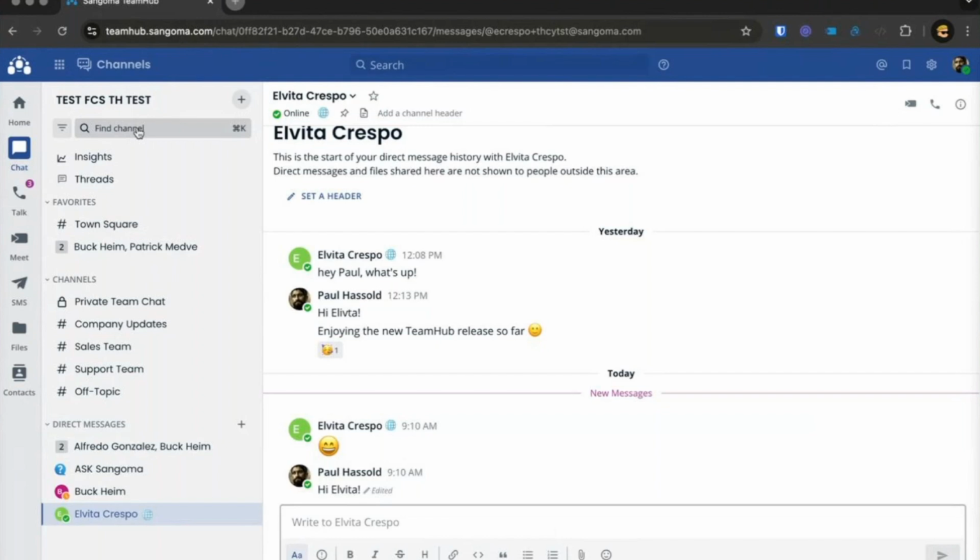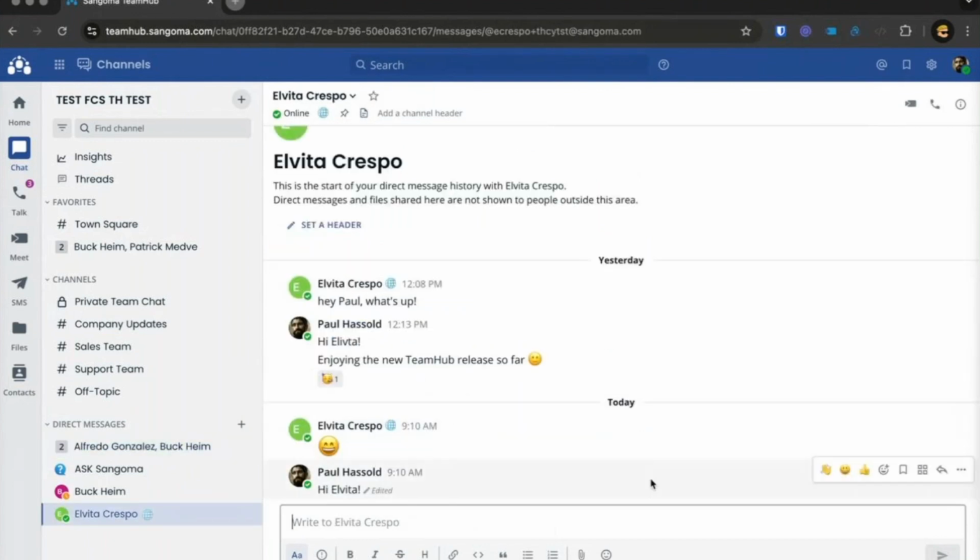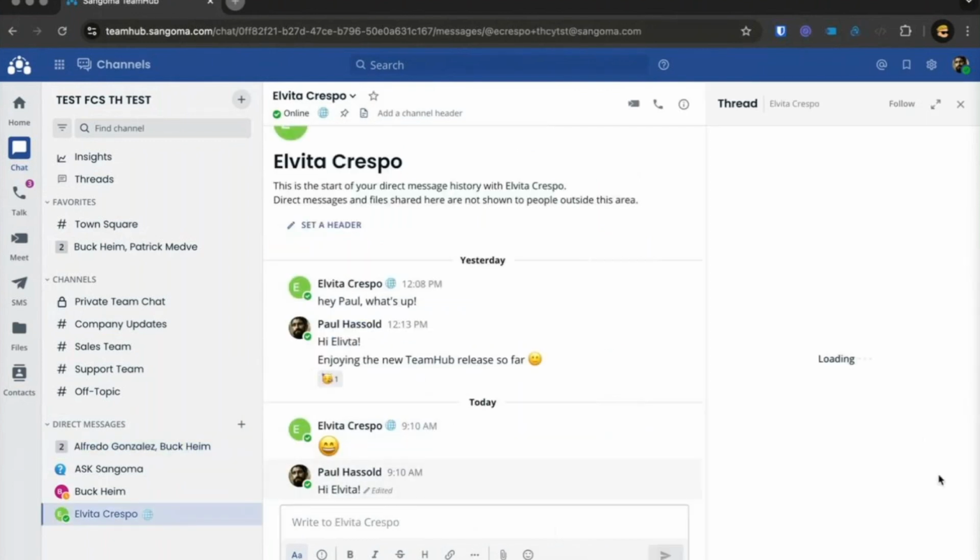So again, this is one of the major cool features of the TeamHub environment. HUD did have chatting, but this expands upon it quite a bit, as well as introducing those AI features that I mentioned, right? So if anybody asks a question, for example, here, I could respond in this thread.